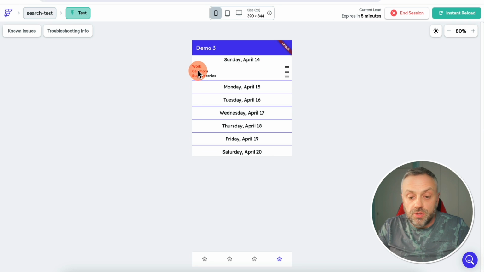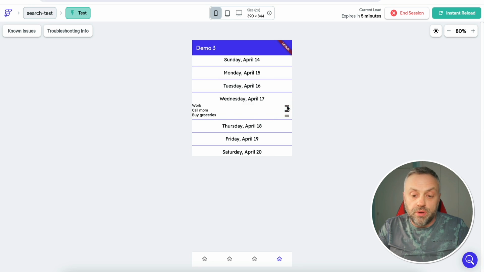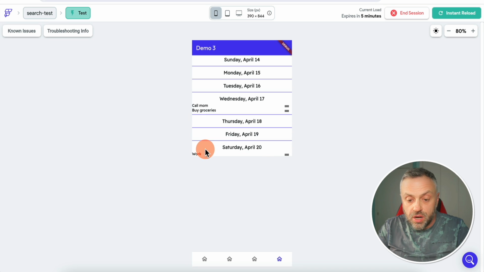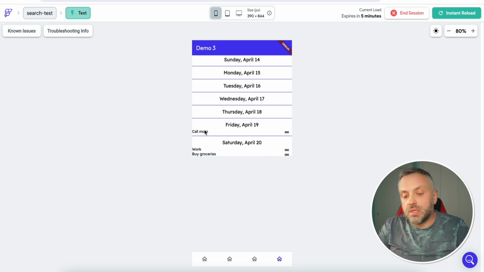And so what you can do is you can drag and drop them. So I can drag this here, I can drag that there, I can drag all of these here if I want, and I can also reorder them if I want, which is nice as well. So not only can I drag it from different dates, but I can also reorder them inside. Okay, so here I can drag this here. I've done this. Maybe I decided I'm going to do this here, and it's all keeping track of which items are assigned for which days.